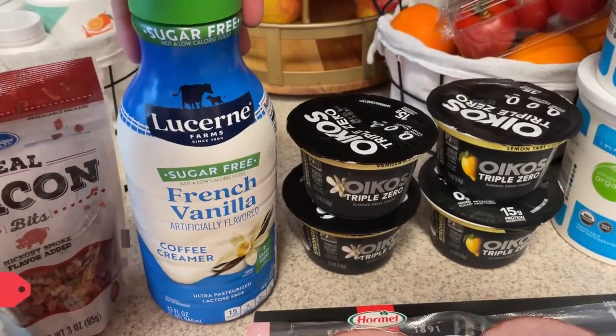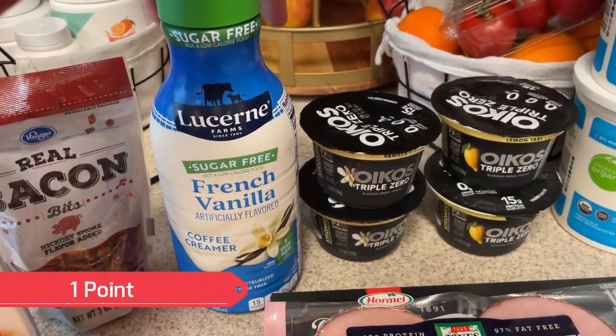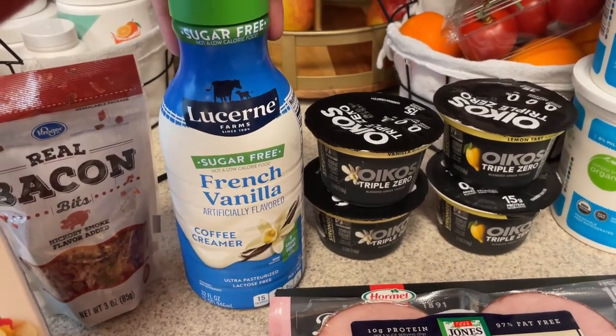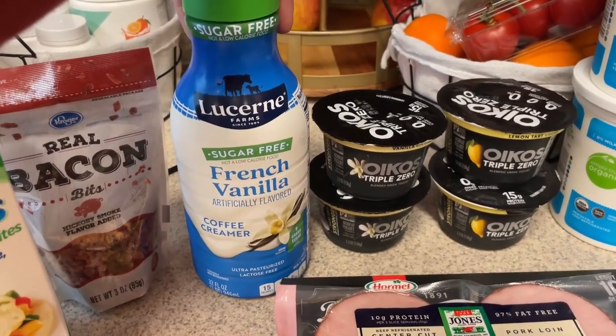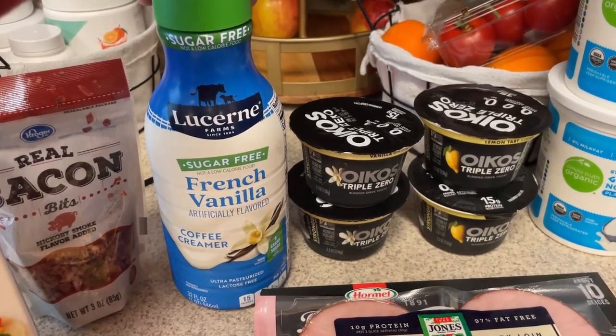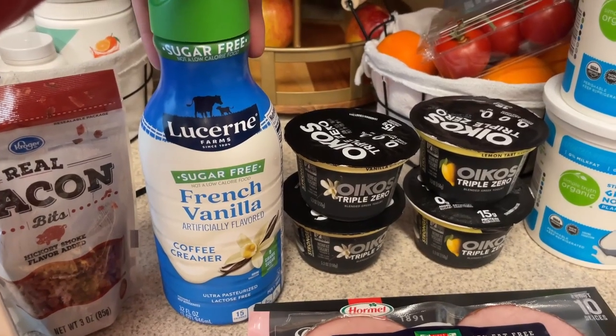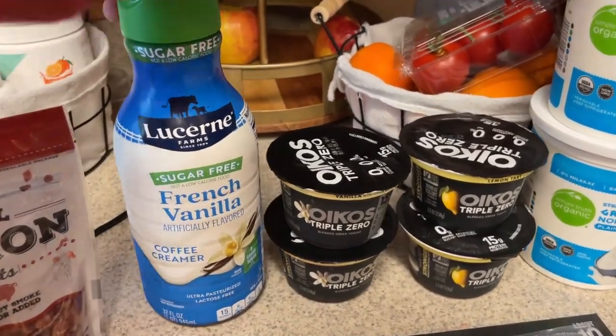It's almost out of creamer. For my hot coffee, I like to use this kind of creamer. For my cold coffee, I use the Nut Pod creamer. I know, kind of weird, but I just like Nut Pods in cold coffee better than the hot coffee. I do always like to have some sugar-free vanilla on hand for my hot coffee.